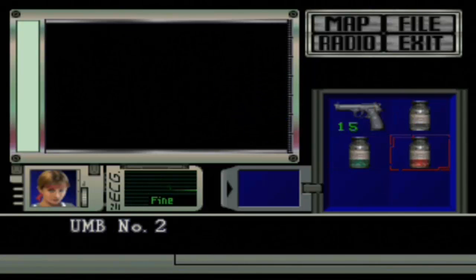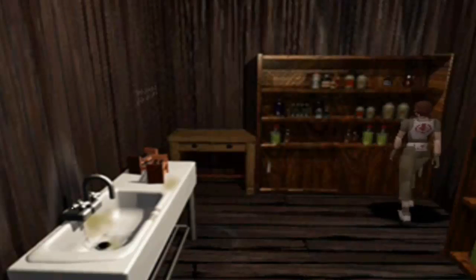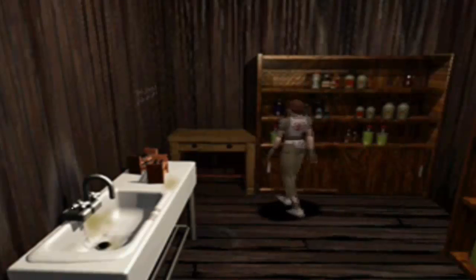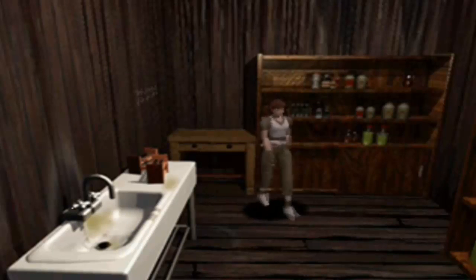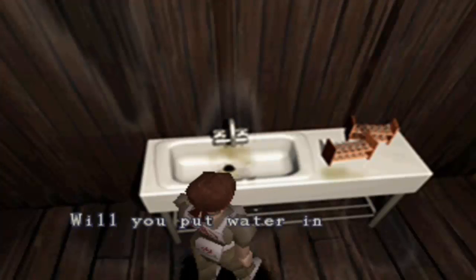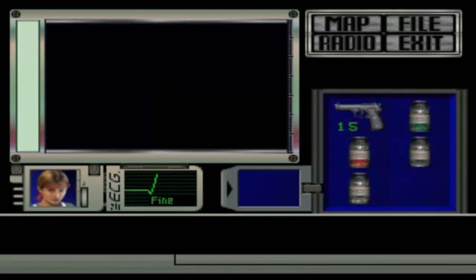Oh, well, that's convenient. Apparently it makes no after effect. Oh, there we go. Or is that an empty bottle? Da da da da! Sorry. It just literally popped in my head. Now then, let's see. I gotta find UMB number 1. That's number 4. No. UMB number 1. Oh, water is number 1. Put water in the bottle, yes. It's a water bottle. That is just so Zelda.